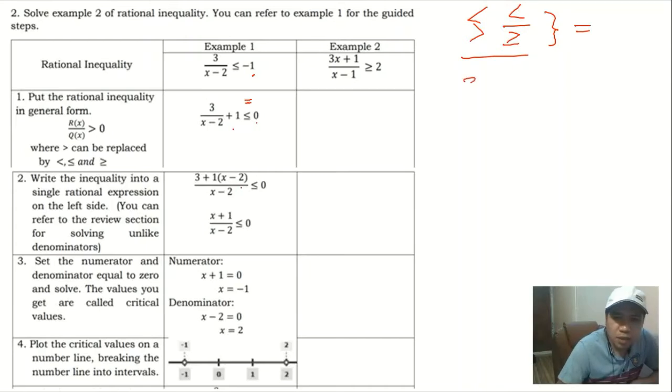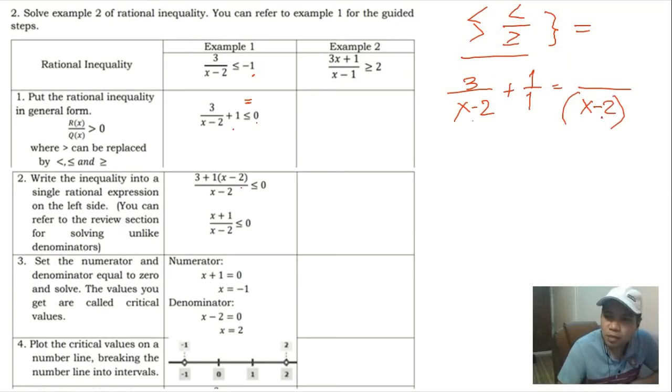Actually, kapag 3 over x minus 2 plus 1 over 1, kunin natin yung LCD para magsama sila. So, ang LCD rin natin is 1 times x minus 2 or technically, x minus 2 lang. Kasi yung 1 pwedeng din natin isulat as x minus 2 divided by x minus 2. 1 times 3, 3. X minus 2 divided by 1 is x minus 2 times 1 plus x minus 2. Okay. Lagyan natin ng 1. Yan. Yun ang nandito sa part na to.